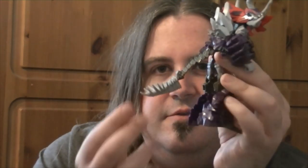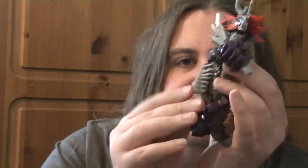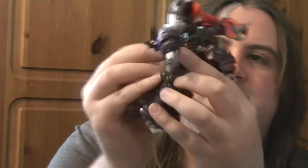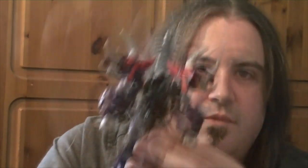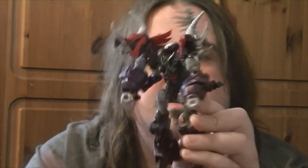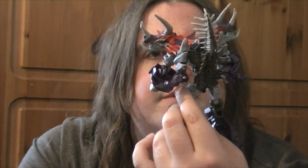This bit you get options with - you can have it down like a tail, or you can fold it up, or leave it hanging down. Or maybe you could bring it right over and have it like a bit of a Scorponok tail, which is pretty cool. The aesthetic of it is just so different. It looks like a knight, as some people have said. The helmet on the guy very much looks like a knight's helmet.